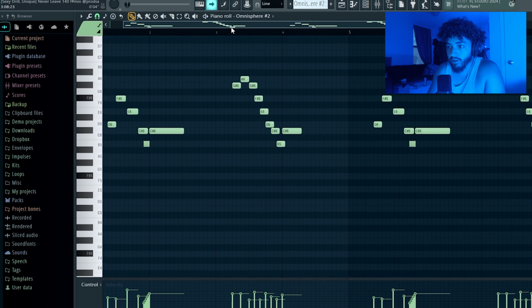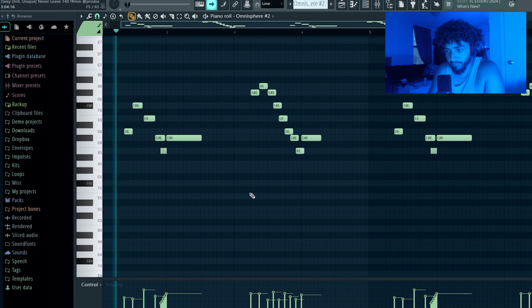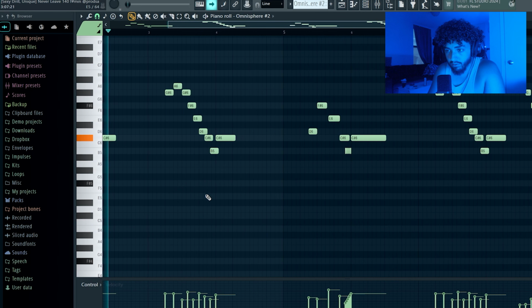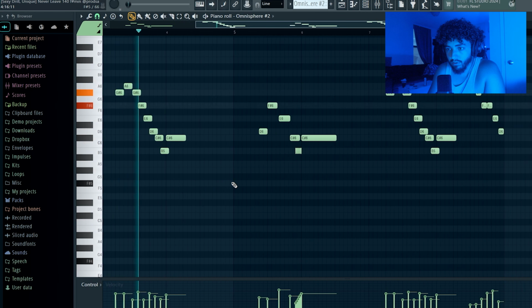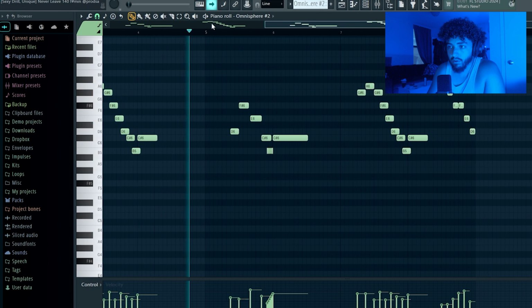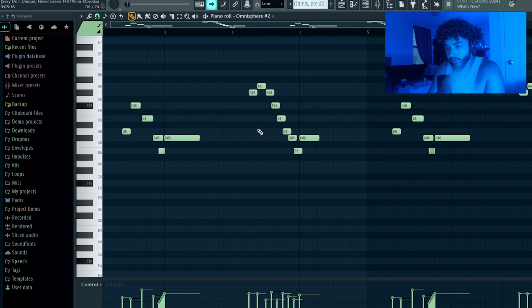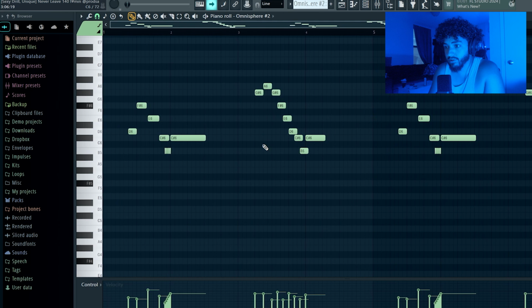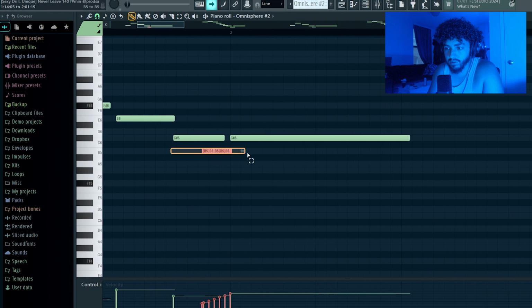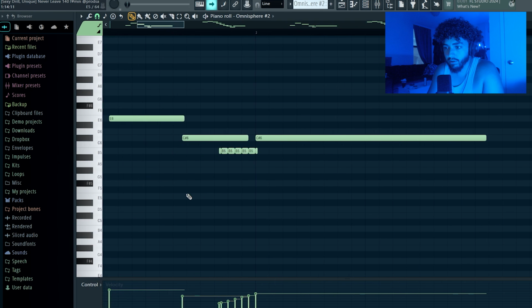So here's how that sounds on its own. That has the same Gross Beat effect that's making a reverse. I think it sounds really dope on guitars. And I also have this kind of stutter over here that I like to do with Spanish guitars sometimes. And I have the velocity kind of sloping up.